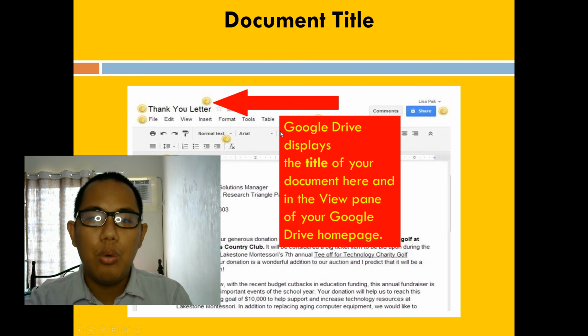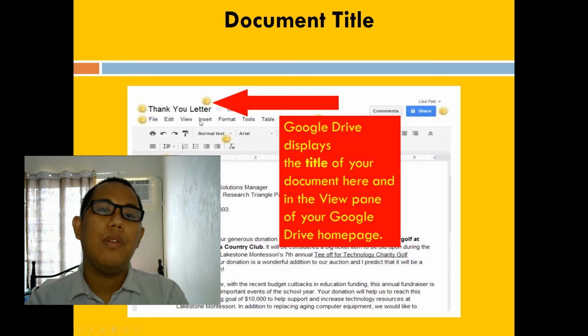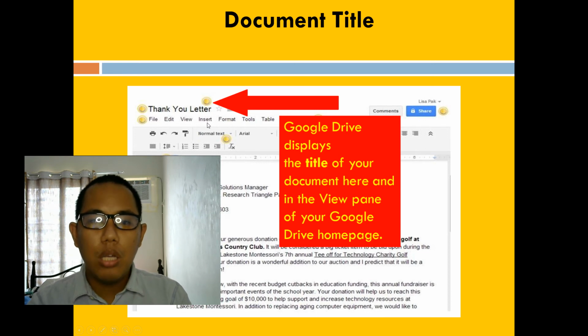We'll start with this one here, the thank you letter. This displays the title of your document and the view pane of your Google Drive homepage. So it's like the file name. If your teacher, your instructor, or your boss wants a specific file name, this is where you will put the document title.